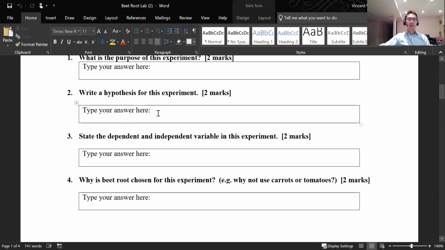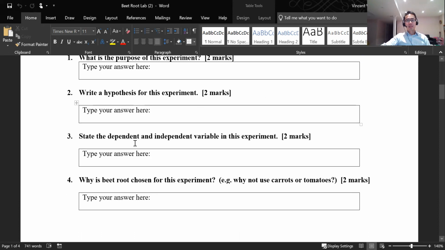Hypothesis: you can say increasing temperature will increase the membrane permeability. You can say increasing temperature will decrease the permeability. You can say changing the temperature will have no effect on the permeability. Surprisingly, a lot of people said changing the temperature will not have an effect on the membrane permeability. It's surprising because I thought it would be common sense and based on what we learned in class. If we crank up the temperature, it's going to become more leaky. But in any case, if you got the wrong prediction, it's fine, as long as you wrote the hypothesis, it's okay.